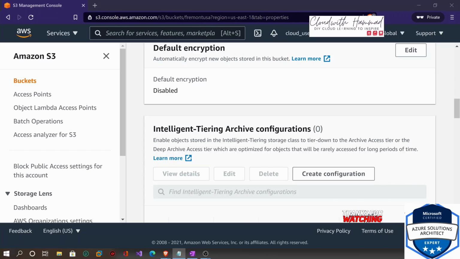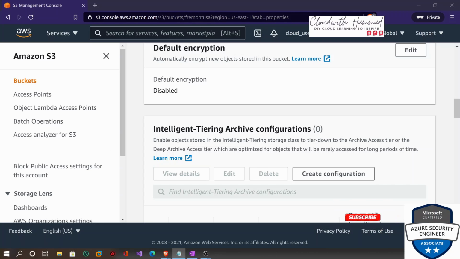Okay, so for intelligent tiering, I think we already talked about it earlier. S3 Intelligent-Tiering is an S3 storage class designed to optimize storage costs by automatically moving data to the most cost-effective access tier without operational overhead.